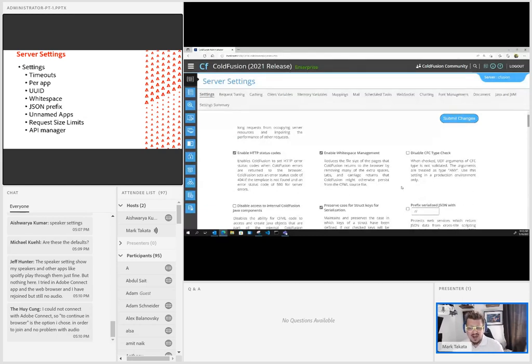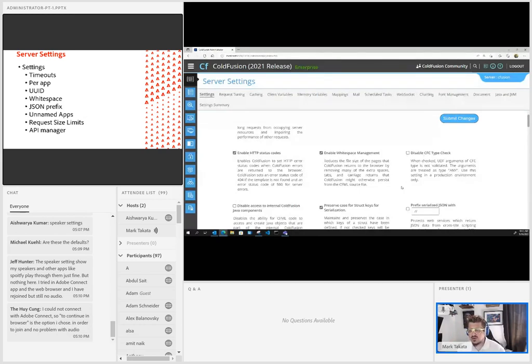If you are an old time ColdFusion developer way back in the day, you may remember that when you had a ColdFusion page and you rendered it out and looked at the actual HTML that came to the browser, there were all kinds of spaces and breaks and lines and new lines that would get generated based on your code. There was, I believe, a tag called suppress whitespace. There were all these other ways of doing it, and that's what we did to get around it, because honestly, it was kind of a pain and a bear to debug when you had to sit there and scroll through a bunch of whitespace.